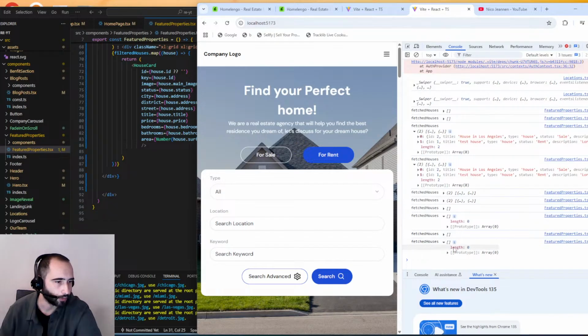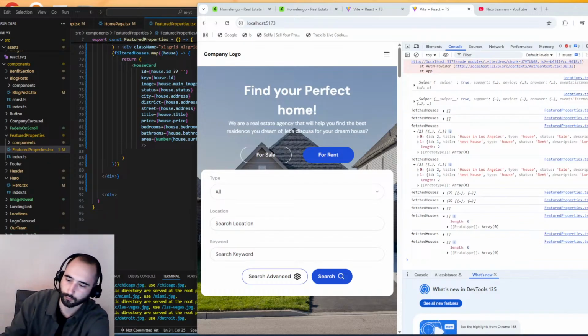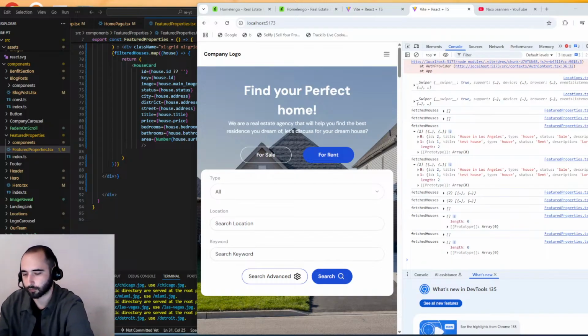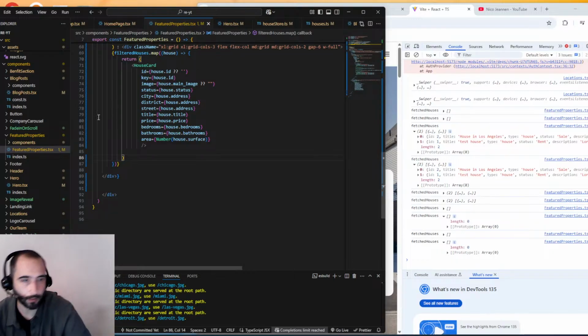Fetch houses comes 0. Okay, so we need to debug this to find out why it's coming 0.